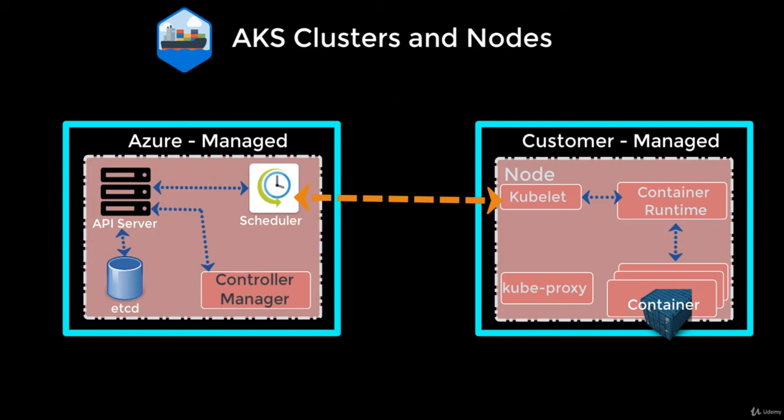Nodes of the same configuration are grouped together into something called node pools. A Kubernetes cluster contains one or more node pools. The initial number of nodes and sizes are defined when you create the AKS cluster, which also creates the default node pool. The default node pool in AKS contains the underlying virtual machines that will eventually run your agent nodes. Let's talk more about AKS networking in the next lesson.